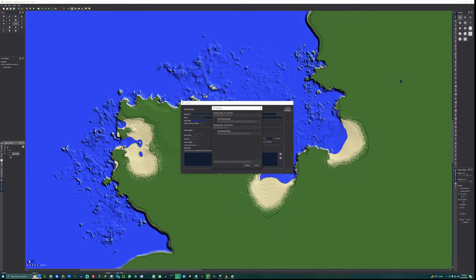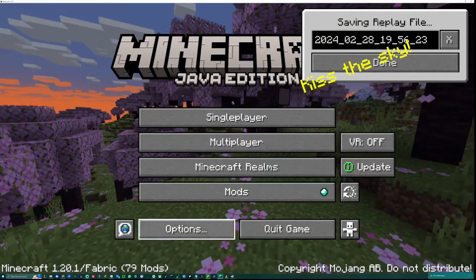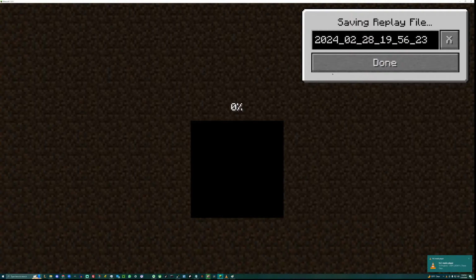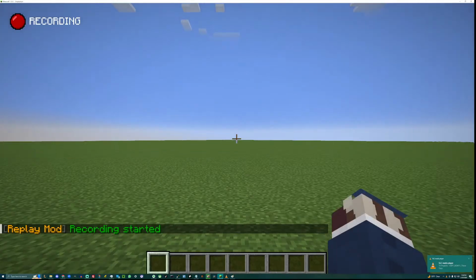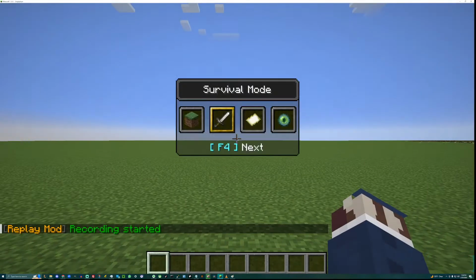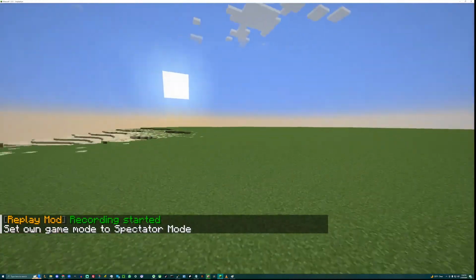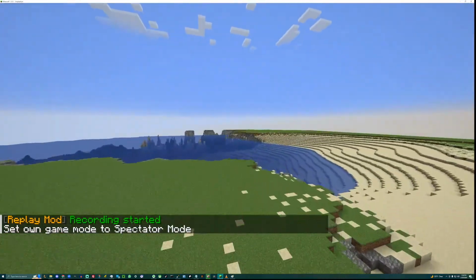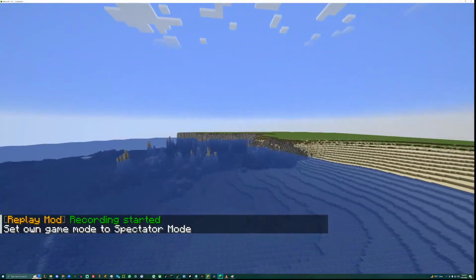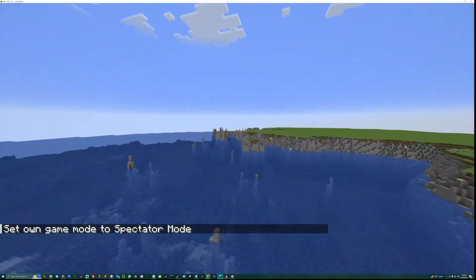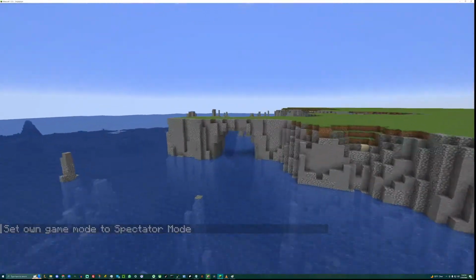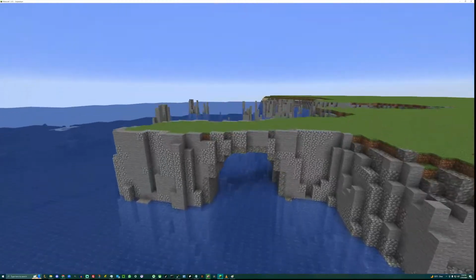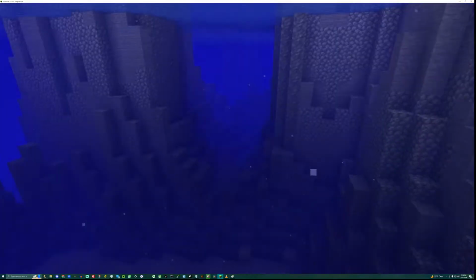I think they're going to be beautiful. Here we go. Okay, let's take a peek. I have it set up to just automatically start Replay Mod every time I join a server. This doesn't look right either. Oh, there it goes. Look at that! That is nice. That looks so cool.